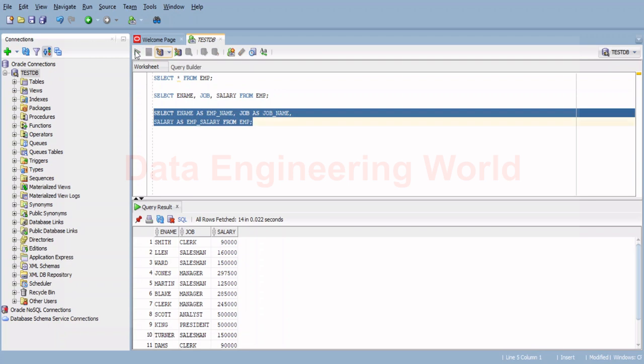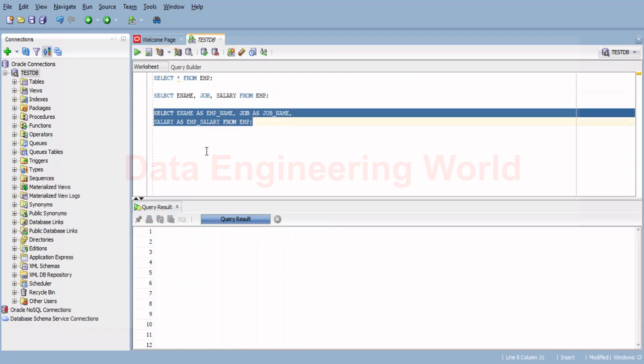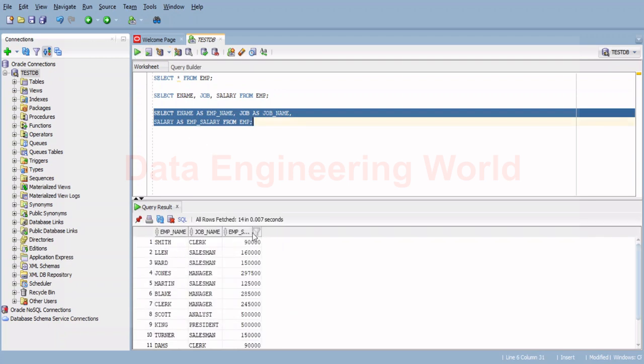So let's select and run this query, and we will see the result set is giving us the names of the columns which we have declared as part of our alias. So ename has been changed to employee name, job has been changed to job name, and the salary column has changed to employee salary.